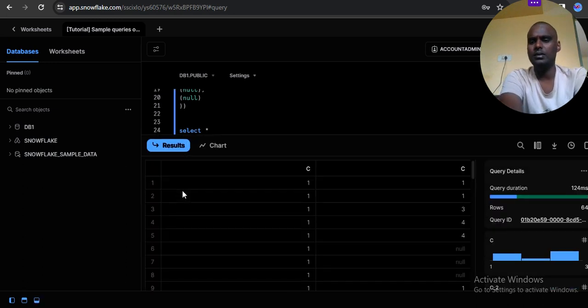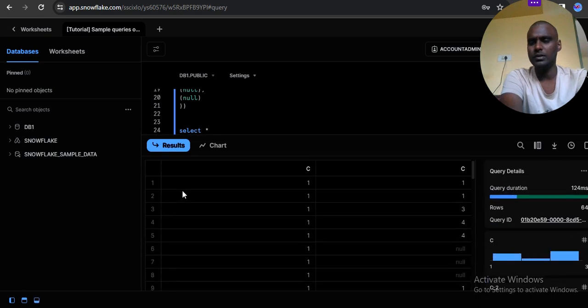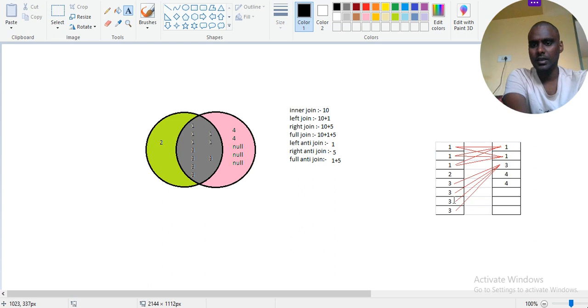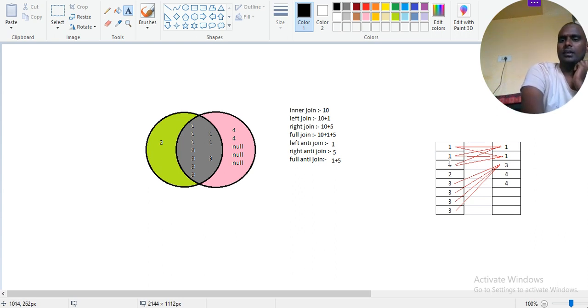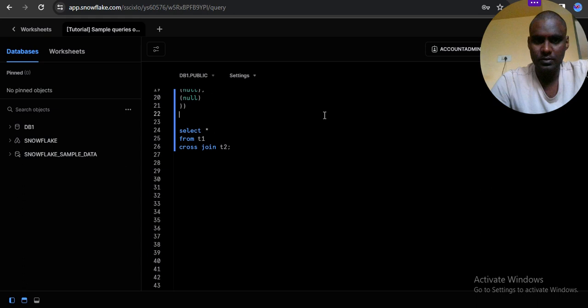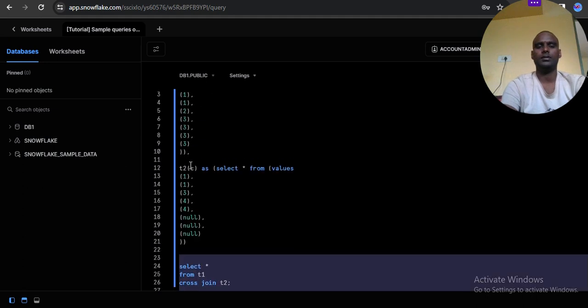That's it. No condition, because 8 times 8 is 64. See, 64 records I am getting because this table has 8 records and this table has 8 records. Every record of this table maps with the other table, right? So cross join, nothing else. That's it.